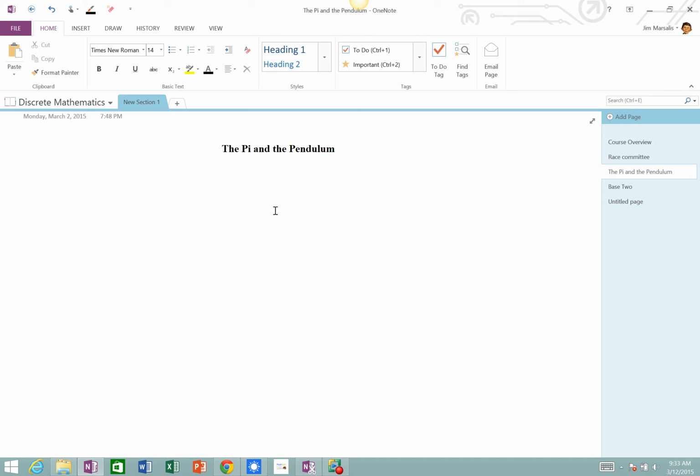A simple pendulum, we're going to think of as one with a string and a weight on the end. The string has negligible weight, and we're going to pull it back a few degrees and let the pendulum go and figure how long it takes to go from here to there and back. So it's going to swing back and forth. That's going to be called the period, T. T is the period, and we're going to measure it in seconds.